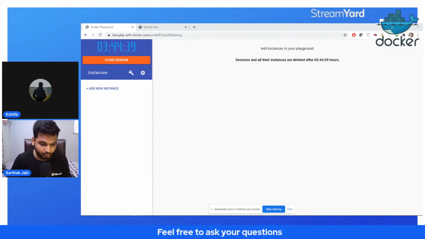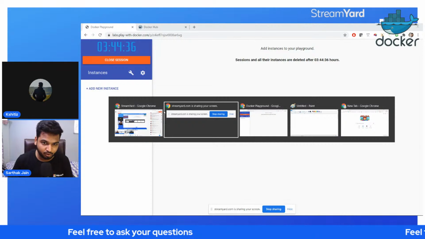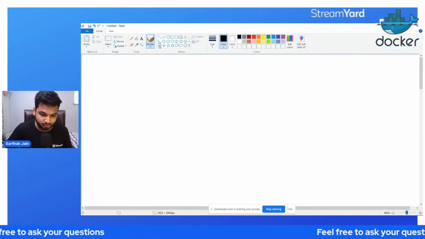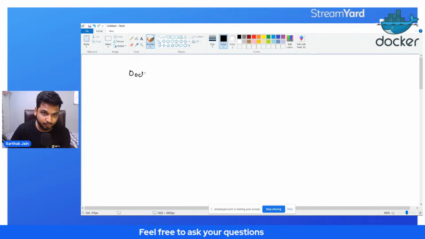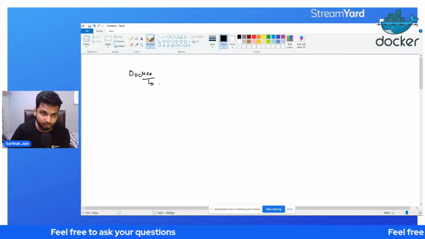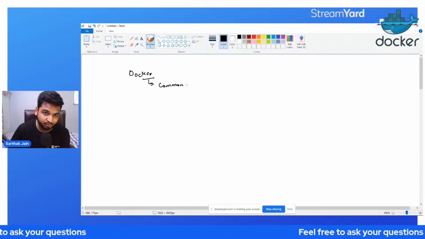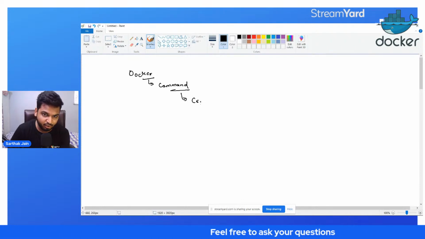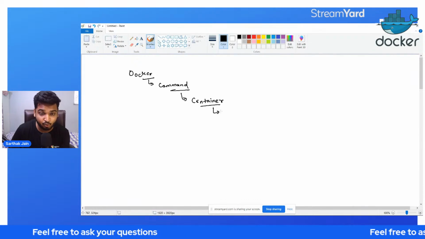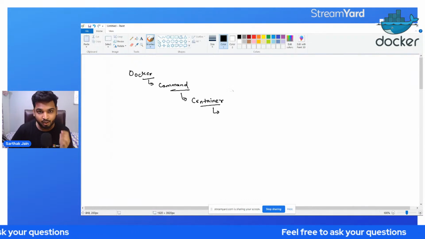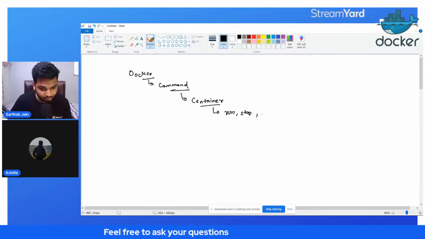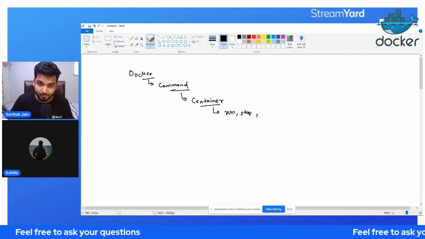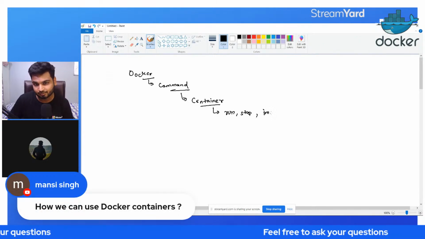So now we are going to start with Docker commands. We will see a few of the Docker commands in our environment. What are Docker commands and how can we use Docker? In this section we are going to talk about containers. I know what a container is, you know what a container is, but how to make them, how to run a container, how to stop a container, how to work with a container, or how to make different containers with different images.